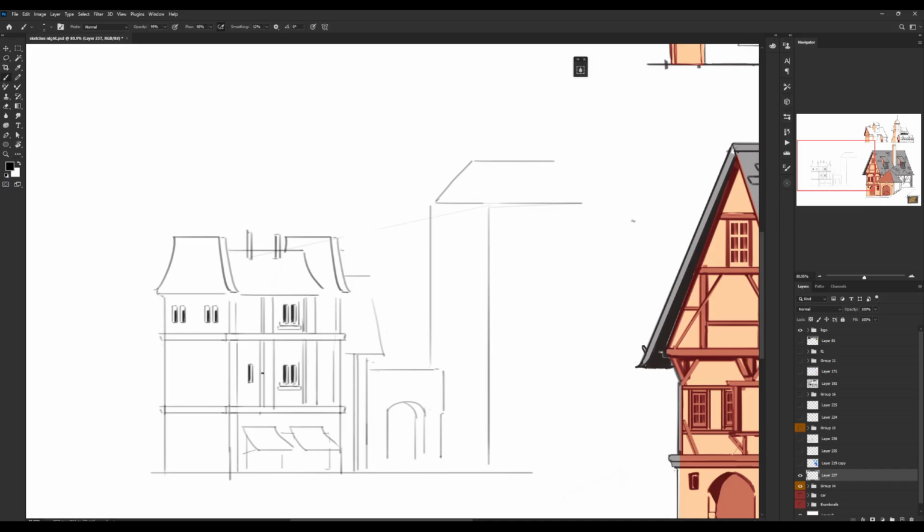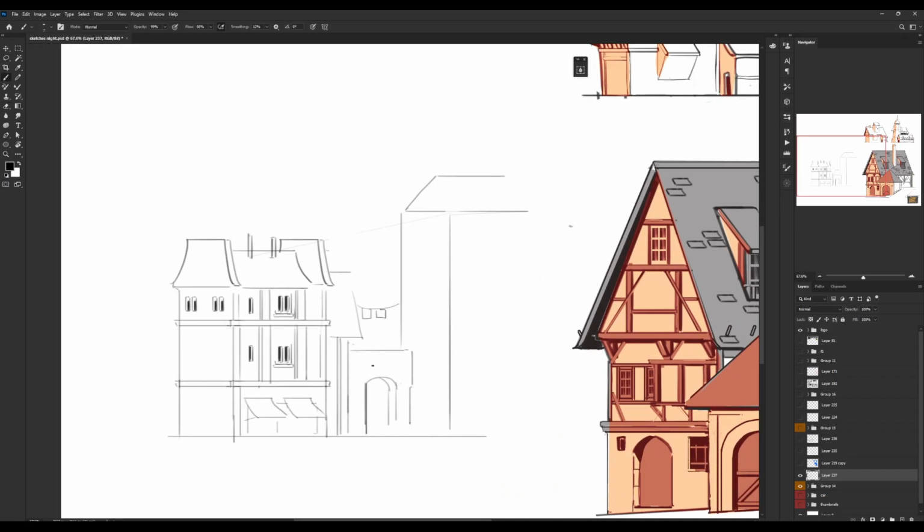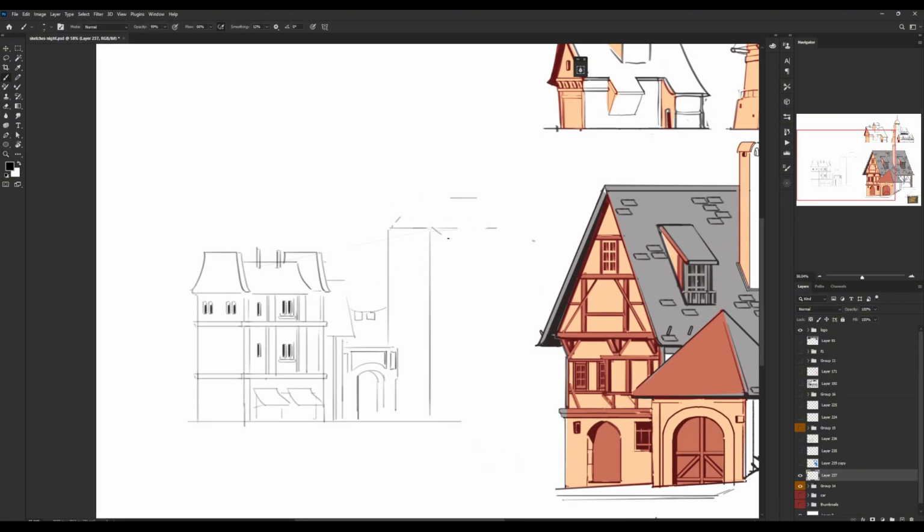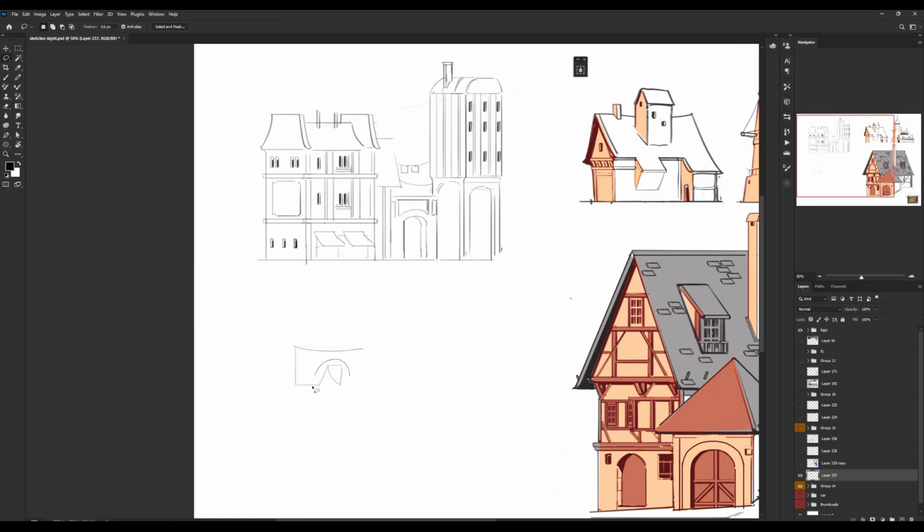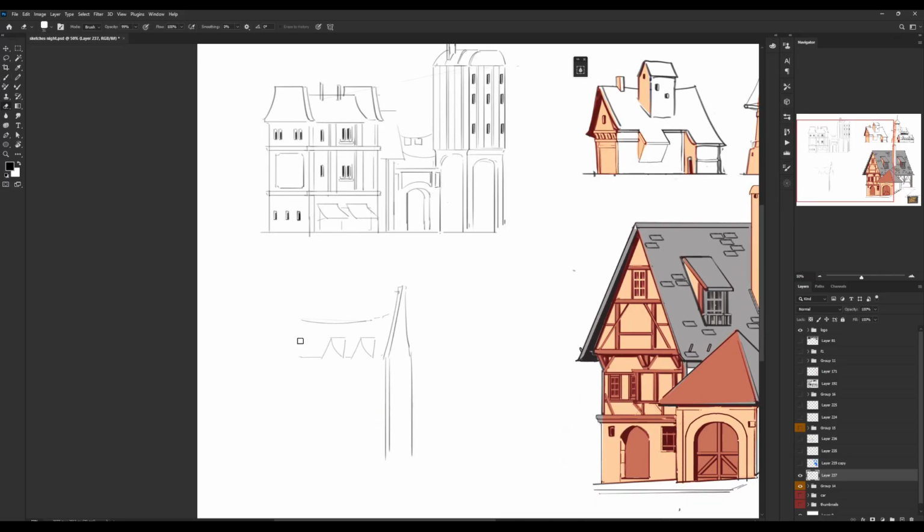By this point, it's only a matter of finding ways to break the silhouette to make the design more interesting, and check my reference to see if there's any cool detail that I can add. So here's one more demo applying this technique to a different type of architecture, demonstrating that we can use it to any object that we want to do.